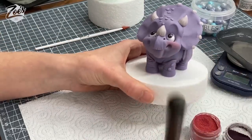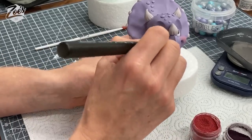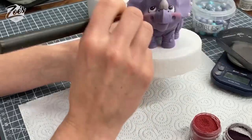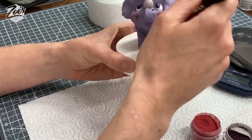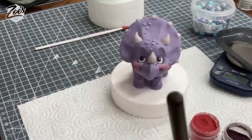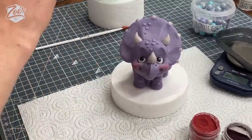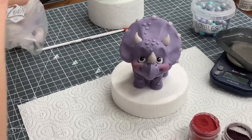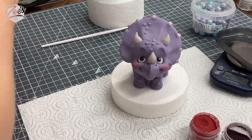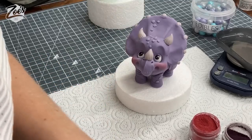We're going to catch the bit of the cheeks that stick out — it's not a very scary dinosaur, but triceratops aren't really scary anyway. I think they're my favourite dinosaurs because they're cute. I need to think about what colour I want the beak bit and the toenails to be. Oh yes, I forgot the toenails again! We're doing toenails first before I finish dusting — I'll forget if I finish dusting first. I'll get a bit of water on the front feet and just stick them on all four feet.